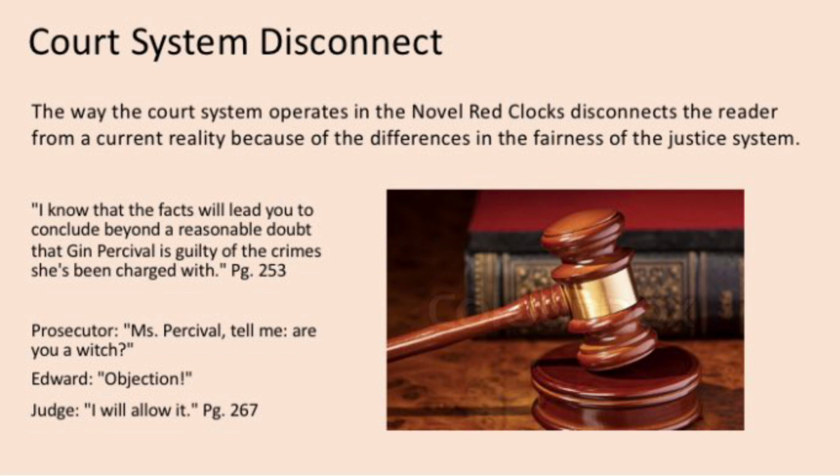I just thought it was a very bold approach to tell the jury exactly what decision they should be making, when in a current reality, the judge would have to be unbiased. And then I also have a little bit later on here, the prosecutor asks Jen, "Are you a witch?" And her lawyer says objection, but the judge actually allows that. And I don't think that that type of language would be used in today's court system.